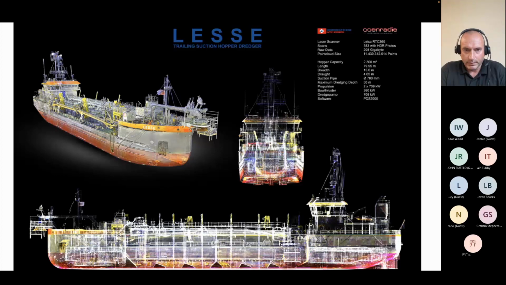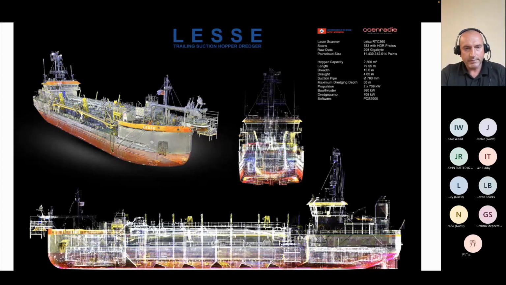So 11.5 billion points of data. They effectively brought it into Arena 4D, optimized it. You can see they're using our transparency features on the bottom part of the image there. So you see through the hull of the boat, and it looks fantastic. Just to give you an idea of the sheer quality and the sheer quantity of points that we can handle in our software. So this would have been completely cleaned up and optimized.